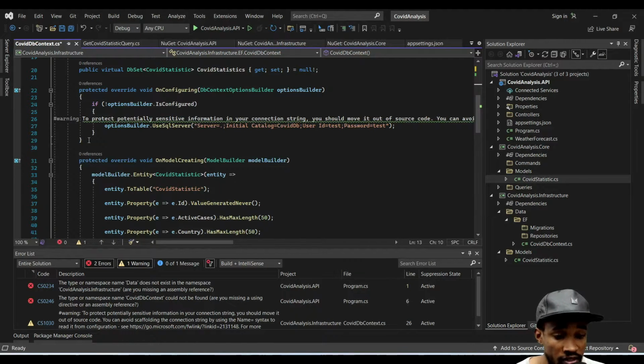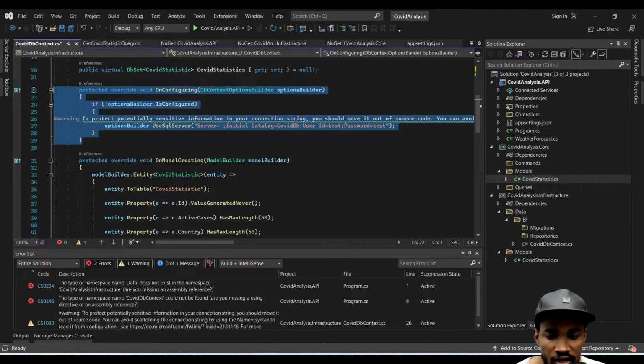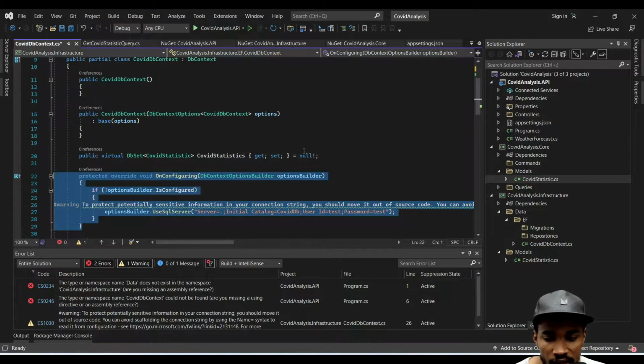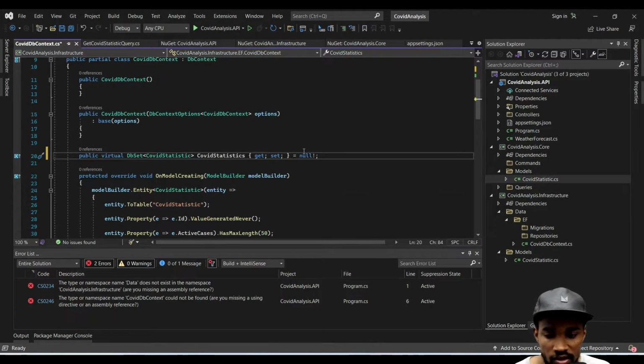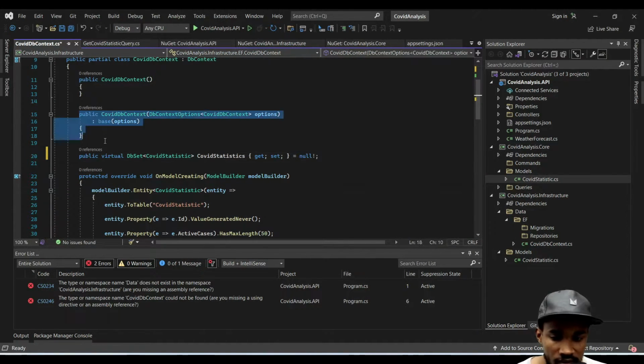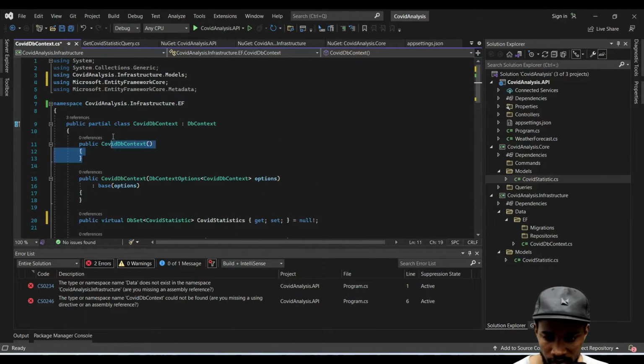Also, one of the things you can do is use the global using if you want to, but I'm just trying to save time here. I really don't want us to spend too much time doing unnecessary things. I'm going to take that out because we're going to inject it. The actual connection string will be injected as part of this DB context options. So that's fine. I'm going to remove that as well.